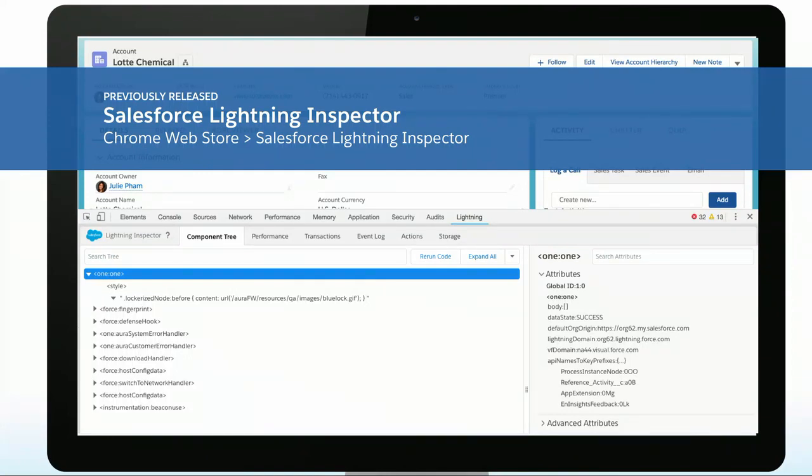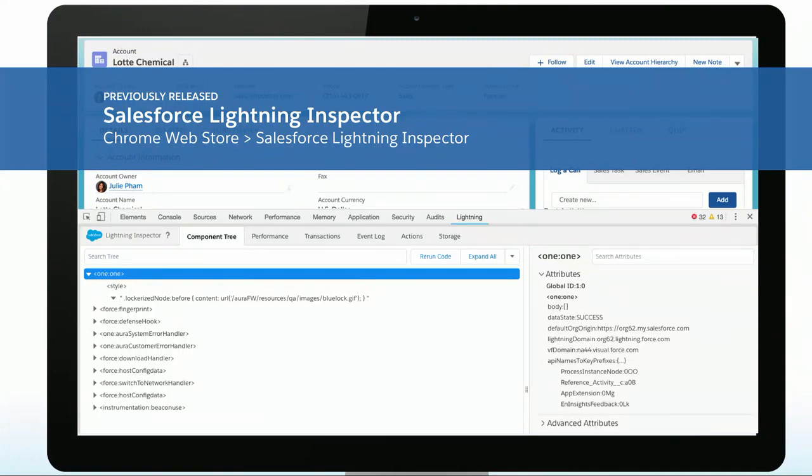With the Lightning Inspector, if you're on a Lightning page, you can inspect it and it shows you every single component on that page, as well as the load time and a bunch of other really helpful information for you to debug your code.